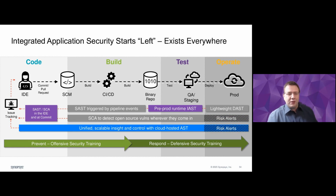If I had to pare this down for you, at least for today's conversation, to reach our minimum viable requirement for integrated DevSecOps, that's going to basically be at the developer desktop with a SAST and SCA plugin, maybe with the same testing integrated into the repo. And we're prepping for our CI pipeline or for our workflows.